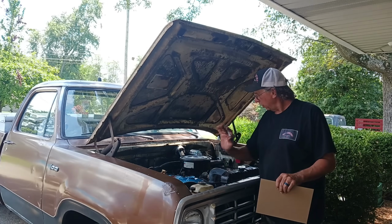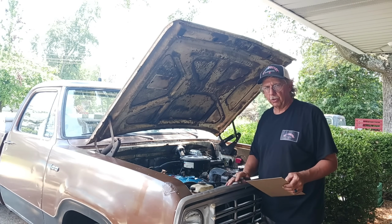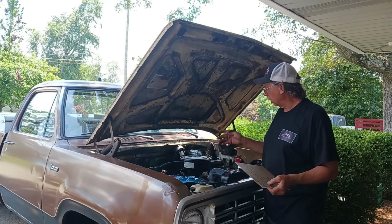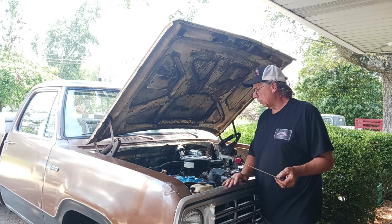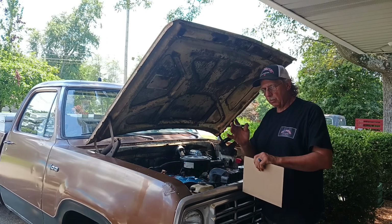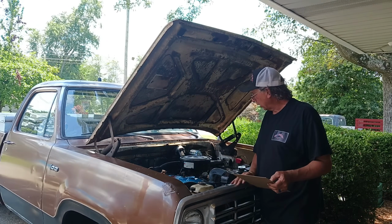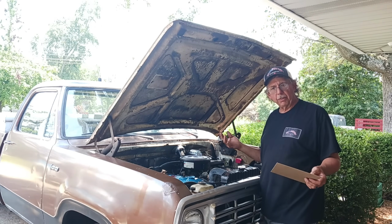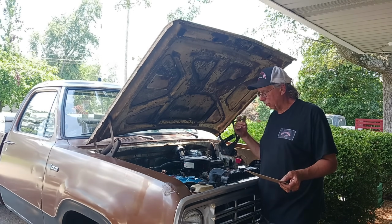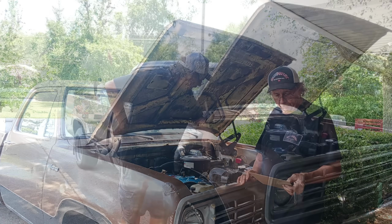So I don't know, because the pressure plate engages and disengages, but it just doesn't have much pressure. Usually these trucks, if you take Eric's truck over there, it's basically the same clutch mechanism, and his has a lot of spring tension on it. This one does not. So maybe it's a heavier duty clutch on that V8. That's very possible. And that is a 3/4 ton, and this is a 1/2 ton. So I don't know. You guys know best.